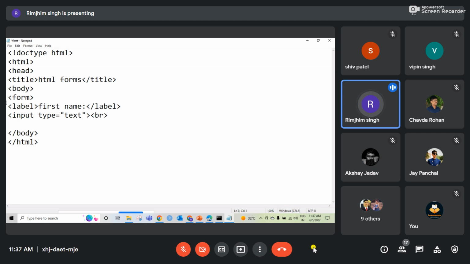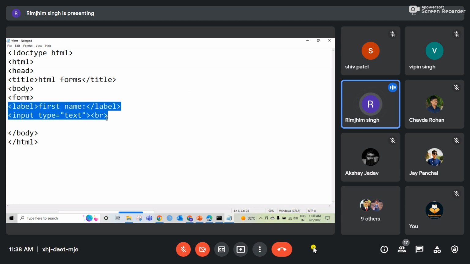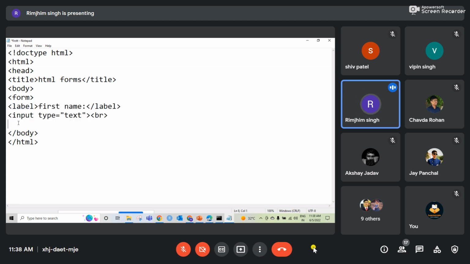so here what I have done is I have declared a label. So label is not a button or anything, it's just a tag which is used for displaying purpose, to display any kind of records. Okay, and then I have used input type text. Okay, and then let's just copy this entire thing again to have it for my second name. Here I'll just change this as second name, or maybe I just put it here as last name.